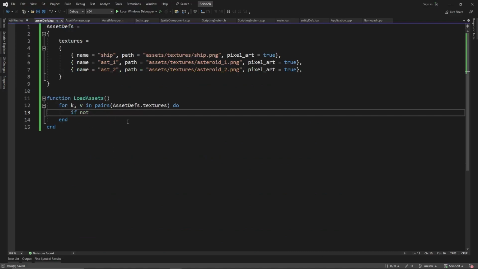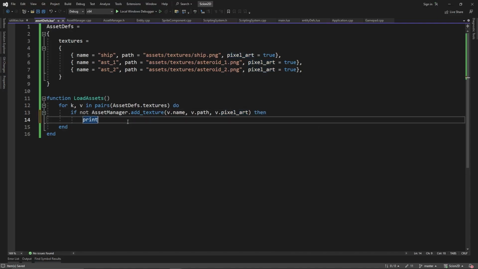So if not asset manager dot add texture, and it's v dot name, v dot path, and then v dot pixel art. Then we want to say print failed to load texture, and that'll be v.name.